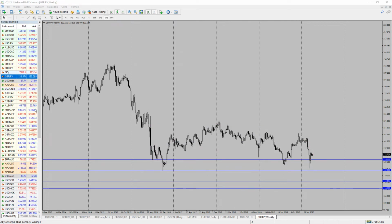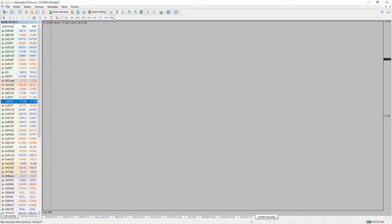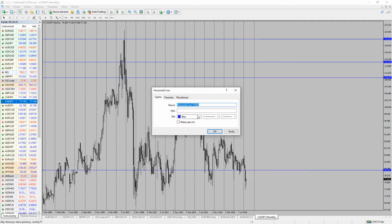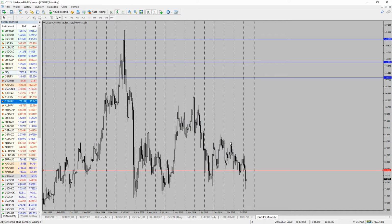And finally, the Canadian dollar with the Japanese yen, right? We are below 80. That's quite a significant development here, because we broke 80 and closed below it based on the quarterly and monthly close, right? It happened in March. Now, I'm not sure if we are going to hit 70, but that's a significant level, as you can see, to the downside.